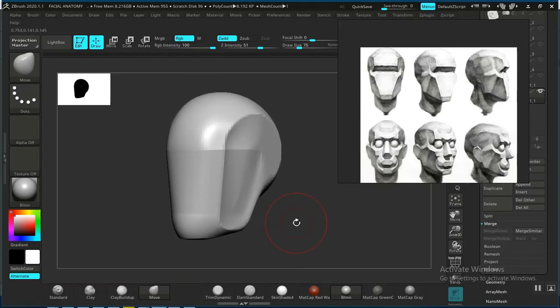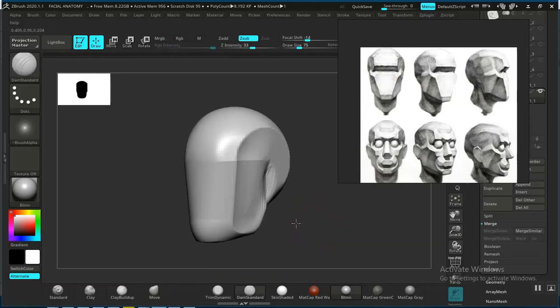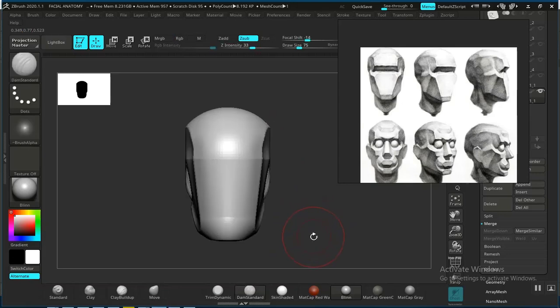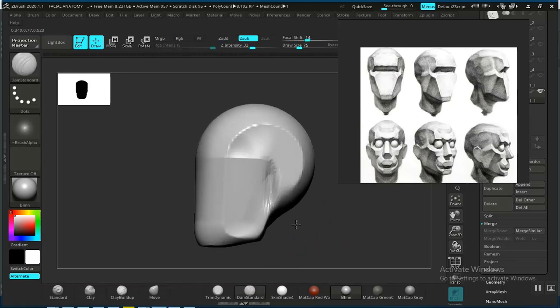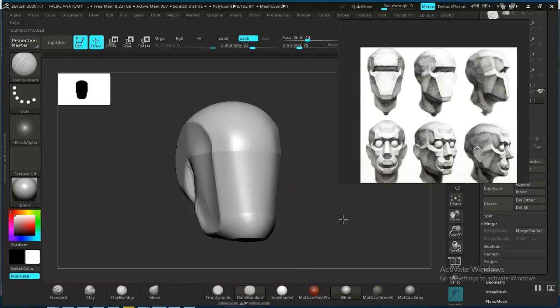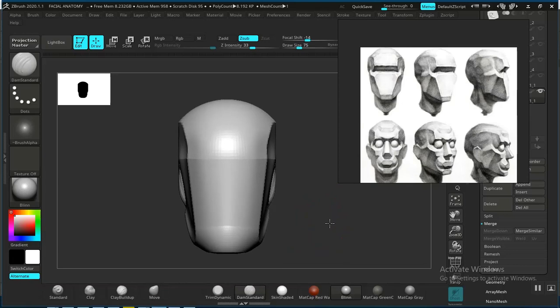Okay. So I need to mark out a landmark for this in here. With the same standard brush, I just mark out a landmark for this. This is more or less where our ears are going to be, around here. Okay, so that's out of the way. Now we have more or less the head proportioned a bit right. So let's keep working on this.